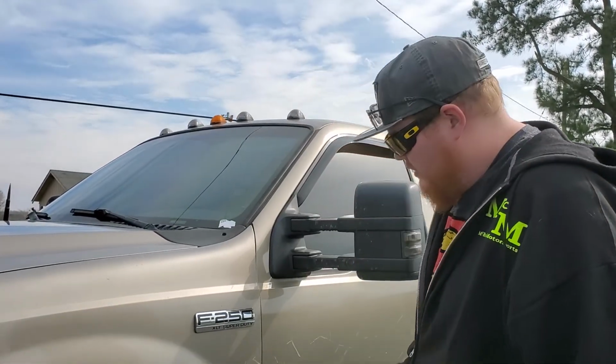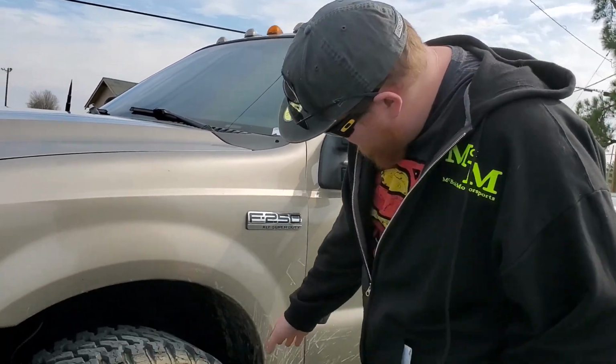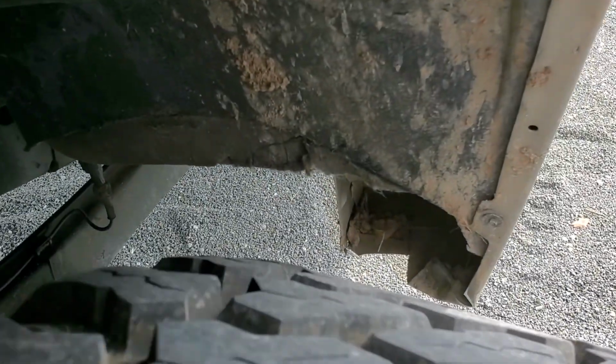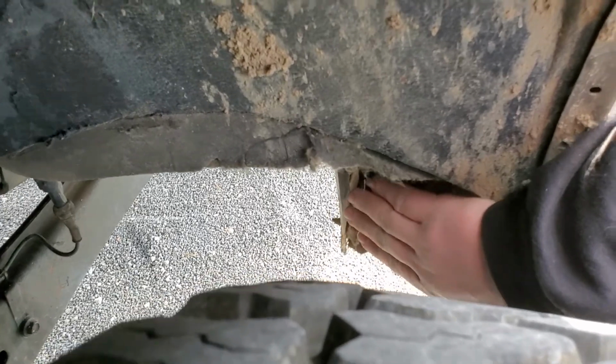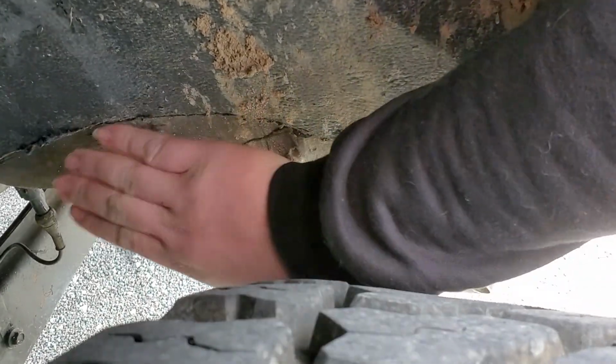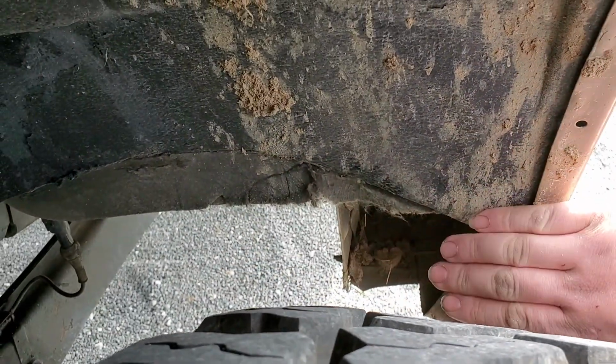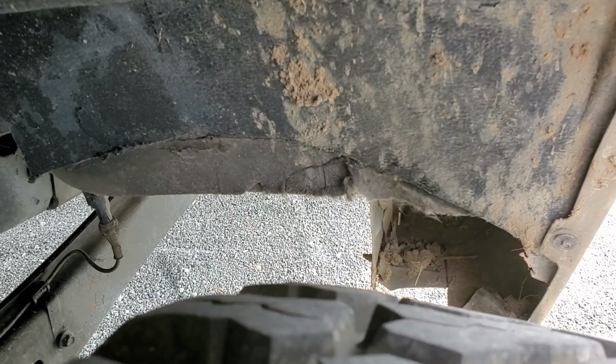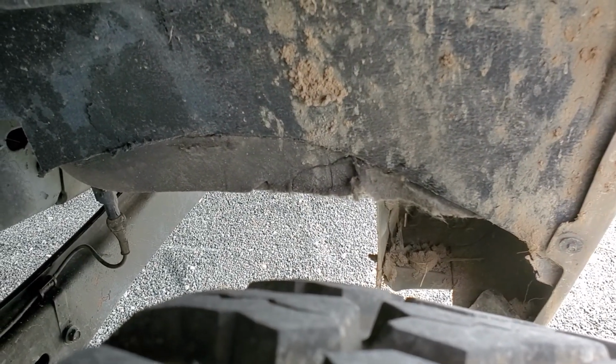So I had to do a couple modifications. It was hitting basically a pinch weld in the inner fender liner way down here. It was hitting, so I trimmed that back, and it was hitting the liner, so I trimmed it back as well. It's ugly, but you know what? The tires don't rub on the back of the fender no more, and it works.